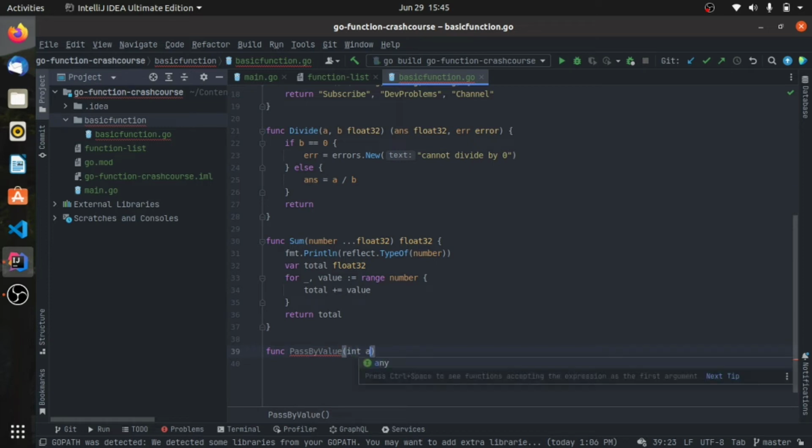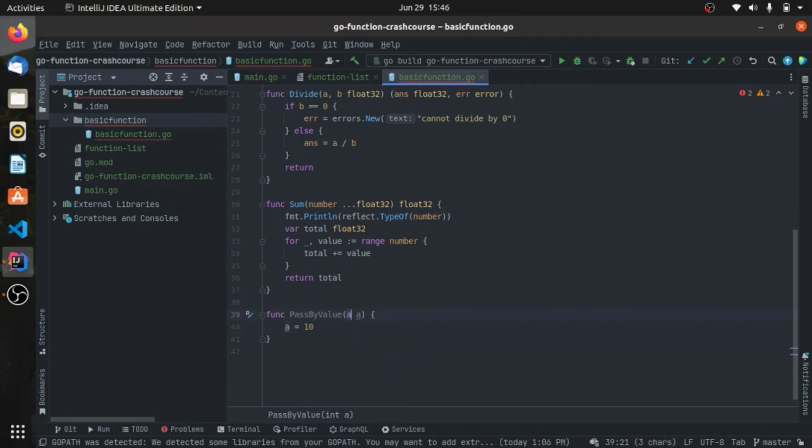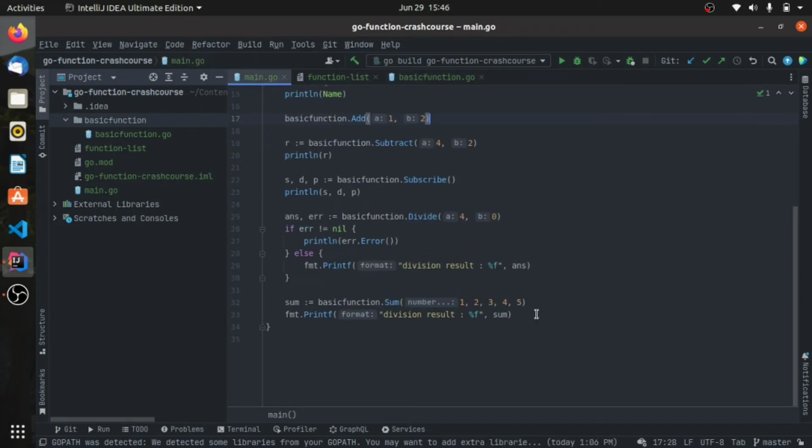So here you have one parameter and you're changing the value of it. Okay, so here the caller will not get the updated value that you have updated in this function, because it has passed a value here and it has created a copy of the value that you have passed, and it has updated, and the caller will not get the updated value. So I will demonstrate this.